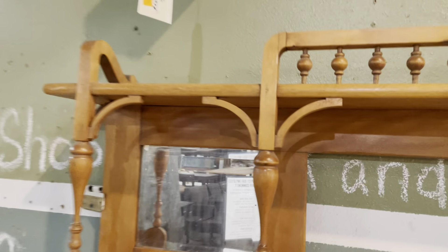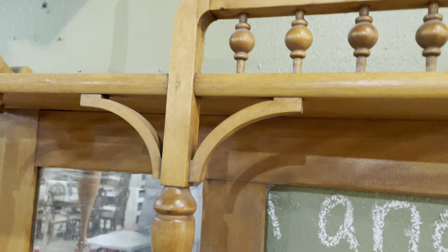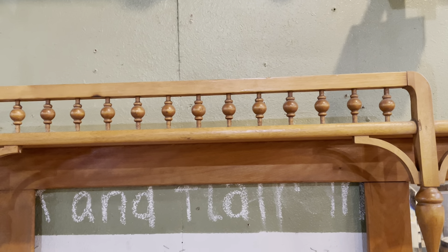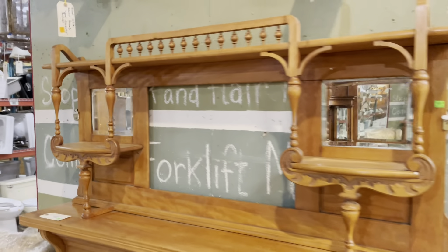There's another shelf on this side with that same cool mirror on the back, and I love the very simple brackets on this one. It's got this curve, but then look where the curve meets the mantel — it's got just a little square part. I just think that's a really cool detail. And they have these stick-and-ball spindles on the top — just a really, really beautiful mantel piece.